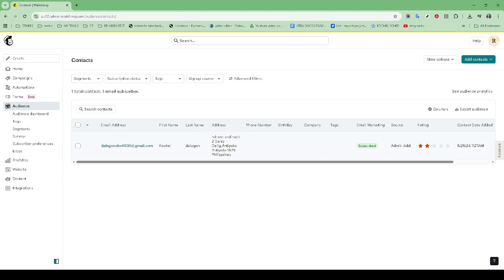After selecting your list, you'll notice an option called Manage Contacts. Hover over this menu and click on View Contacts. This will bring up all the contacts associated with your chosen list, and here is where we can begin to tackle any duplicates you might have.